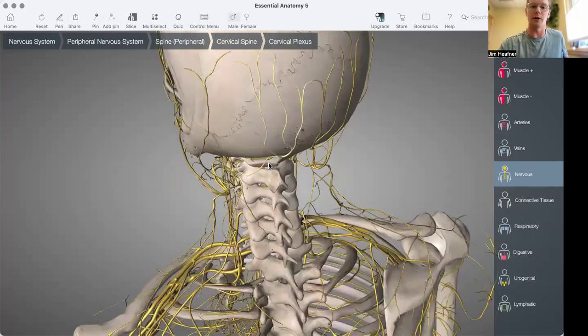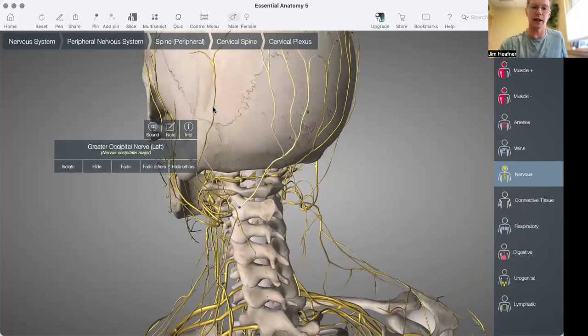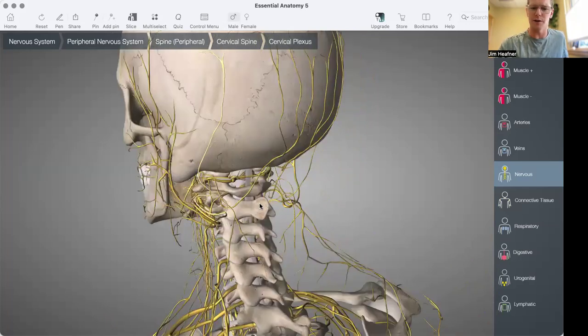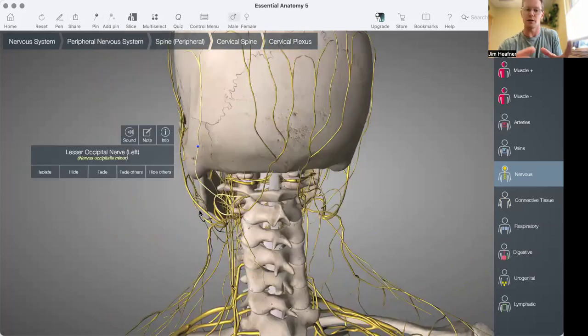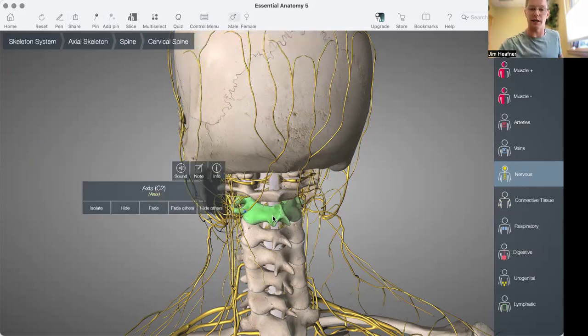So we have the greater occipital nerve here. Going off to the side, we have our lesser occipital nerve, which also comes from the C0 to C2 area. It's not as important, because what's most important is understanding the layering of these structures. So the occipital nerves can be causes of cervicogenic headaches, but those are likely a symptom of something else that's going on. Those nerves are getting compressed because of a lack of mobility in the neck, a lack of range of motion, tightness in the muscular system. So we talked about the occipital nerves. We talked about C1, C2.